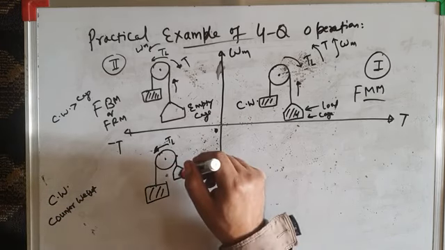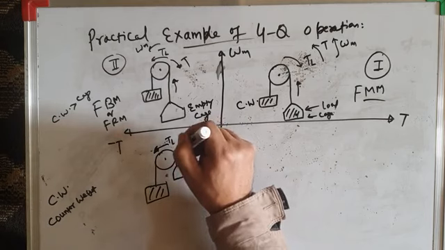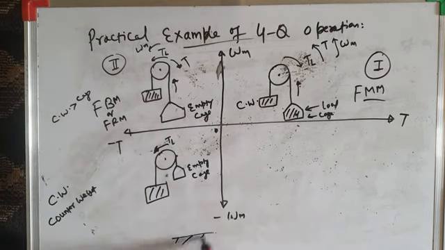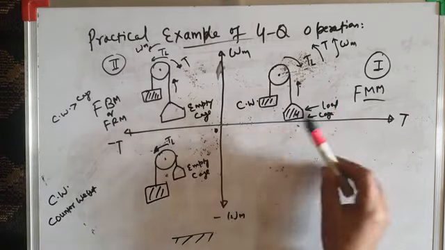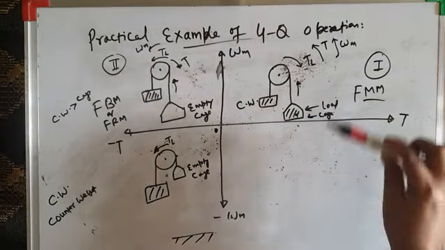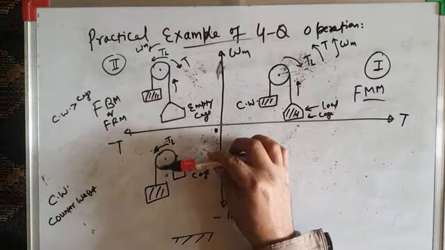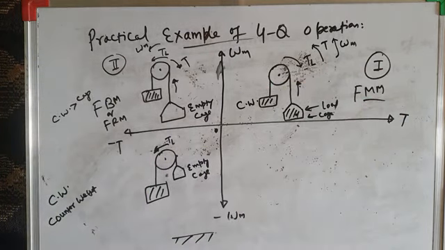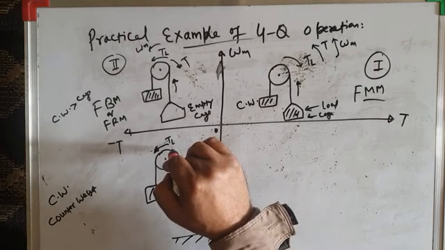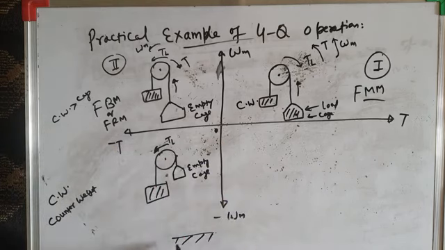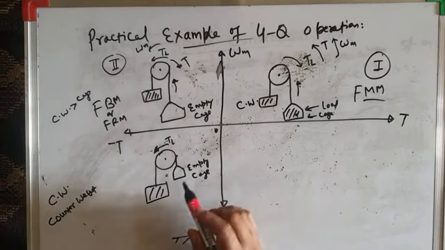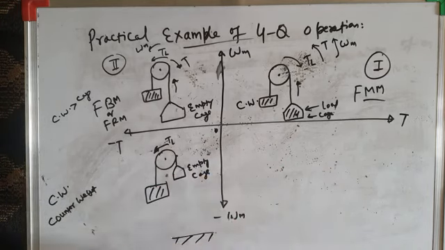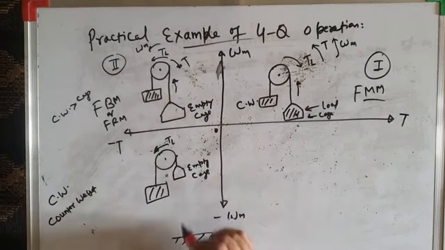But now we want this cage, say it is at the 20th floor, again back to the ground floor. So it has to be moved down. In the first quadrant, the cage was moved upwards, so the direction of torque and speed was like this. Now in the third quadrant, once it has unloaded, all load has been taken out of this empty cage and it has reached the top level. Now we want to get it back to the ground floor so that it can be loaded again and take load up again. So it has to be brought down.